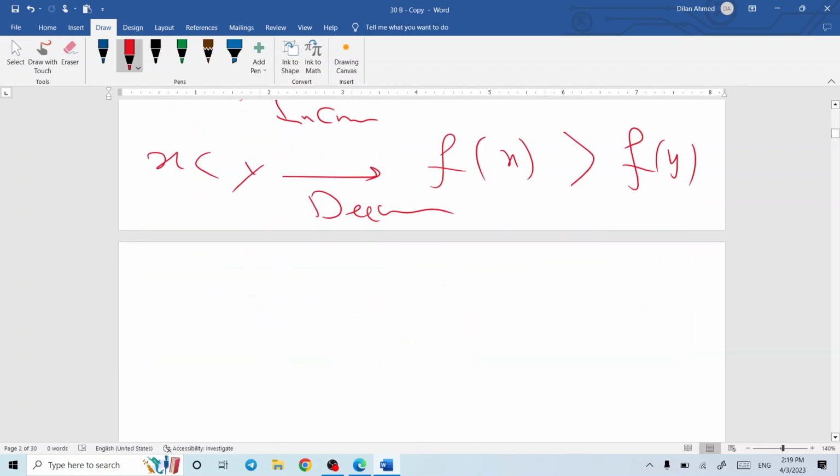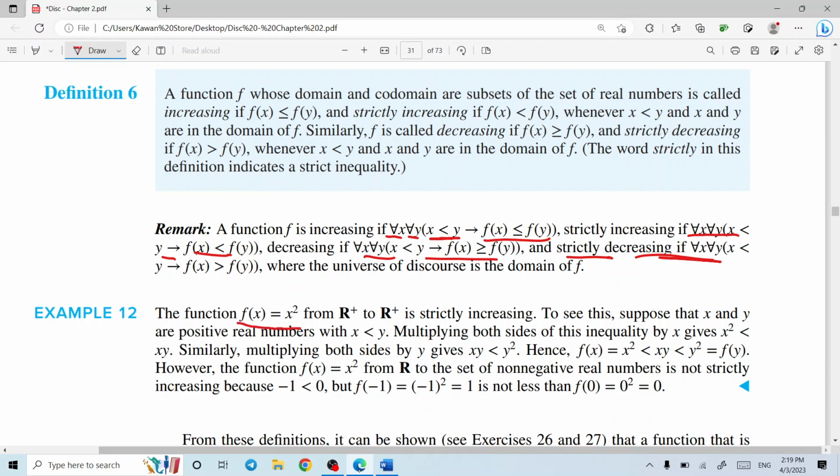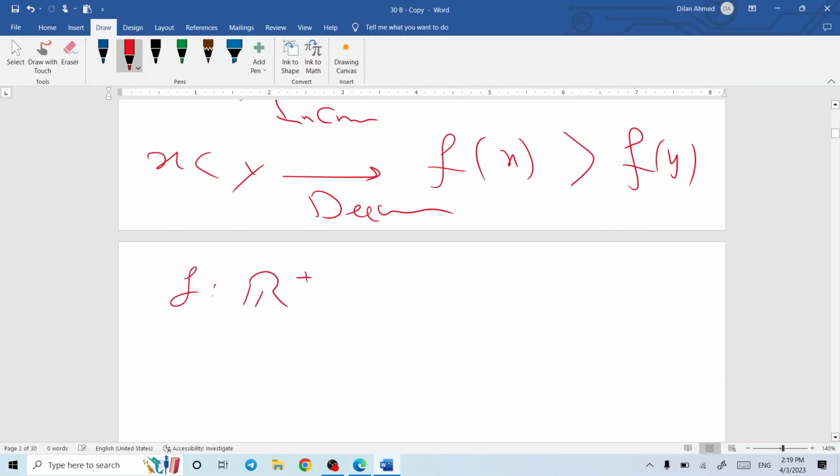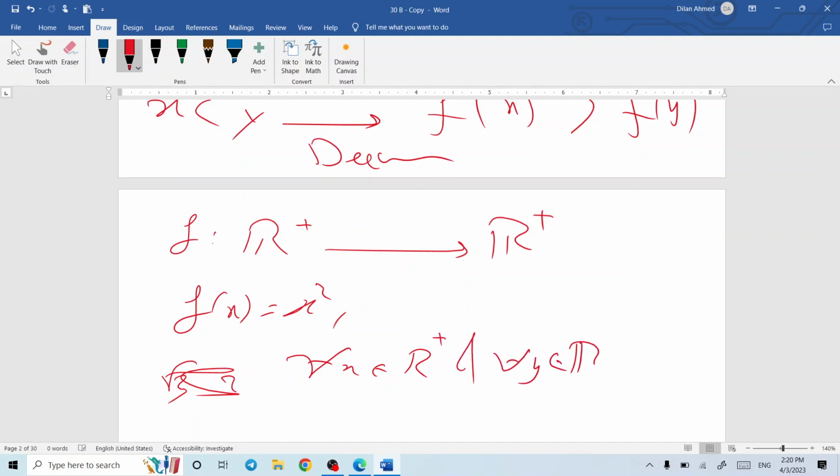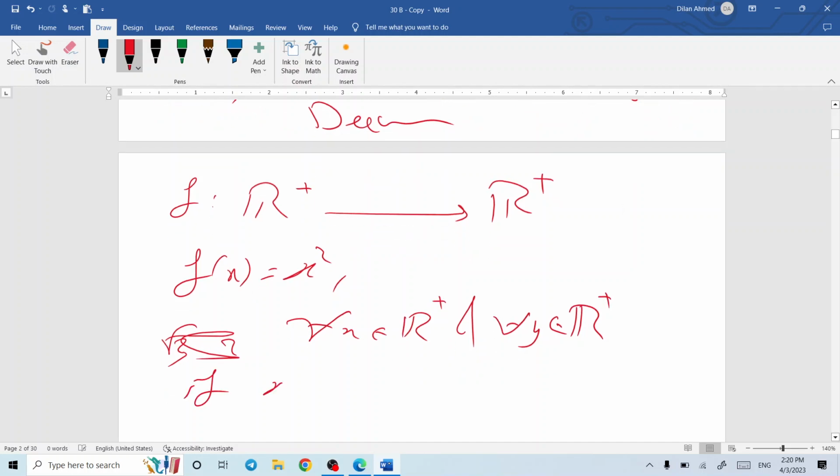Okay. Now, I'm going to talk about the examples. We have f of x equals x squared from R positive to R positive. So we have a function from R positive to R positive, and my function is what? X squared. So kindly tell me, is it increasing or not? Increase? How? Why? Because it's positive first, and any numbers we bring, for example, 2 and square root of 2, right? Like 3 and 5. So generally, we say for each x in the domain and for each y also in the domain, if x is less than y, of course, x squared is less than y squared. Am I right? No, we should show it.